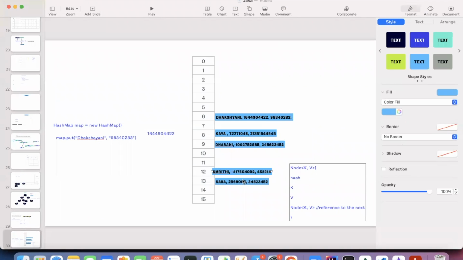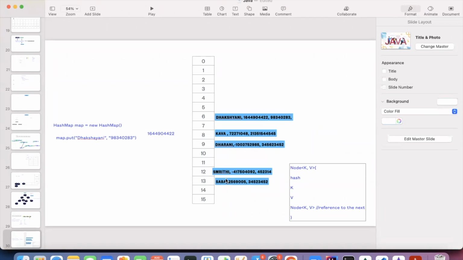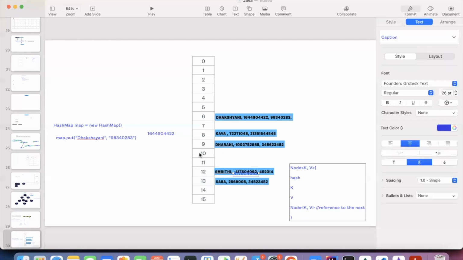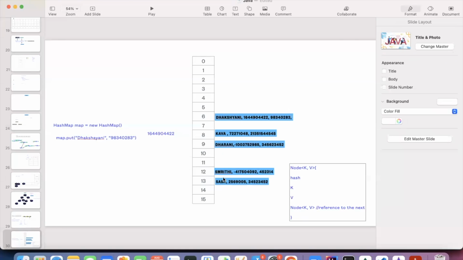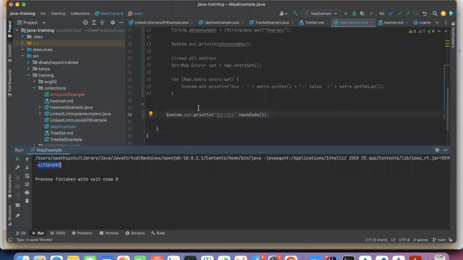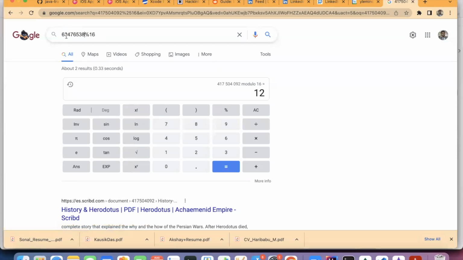Likewise, we can store all the data, and it appropriately goes into its bucket. Now let's say I want to store another element. Let's see. What is the hash code for?